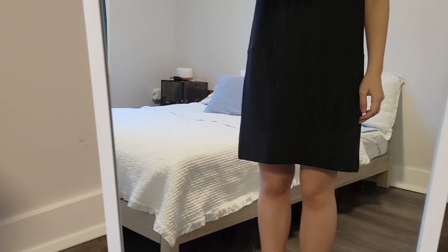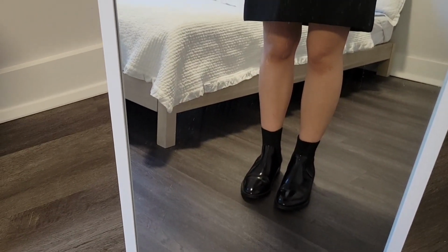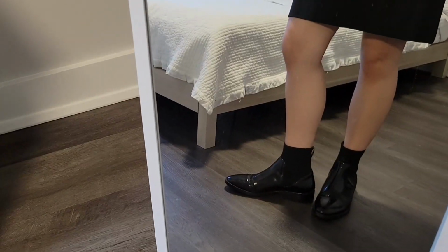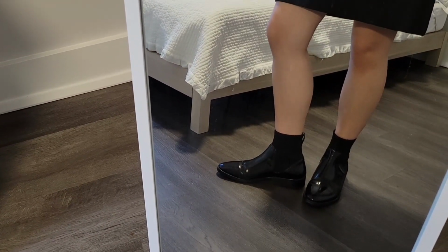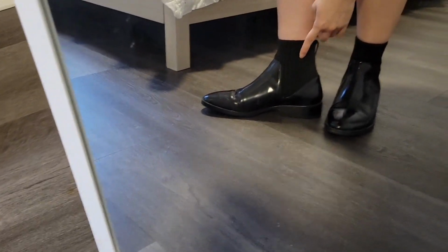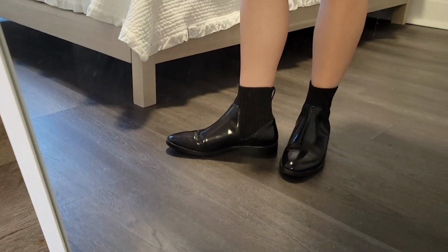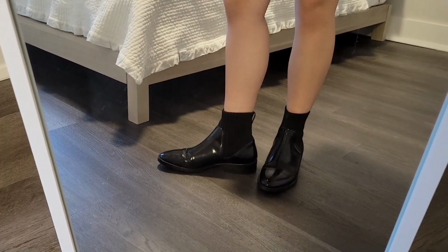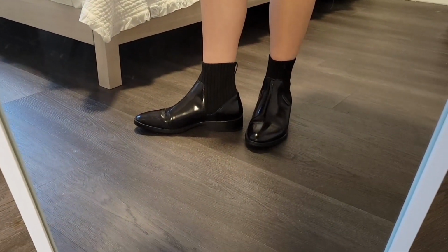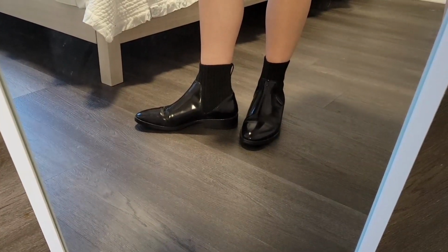Okay, my next tip is if you're gonna wear boots, make sure your ankles are tightly fitted. So here I'm wearing these Chelsea boots from Vince from 2018. Chelsea boots are usually not tight around the ankles, but this particular type has these knitted sock ankles that are really great for your legs. They don't cut off your legs, and they actually create this neat curve on the back of your ankles that you might not naturally have.